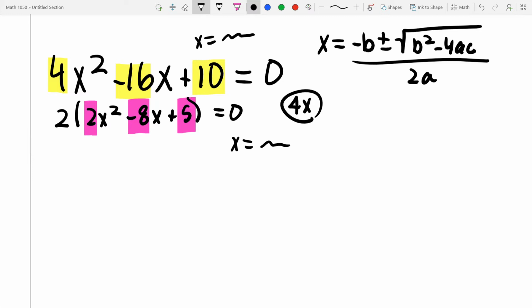I know some of you don't believe me right now. And I don't really have time to prove it to you right now, but I will prove it to you. It's the same answer. So why would you ever choose those big ones? The big ones are 4 times tougher. It's so much more simplifying and so much more reducing. So never use the big ones. Always use the small ones.